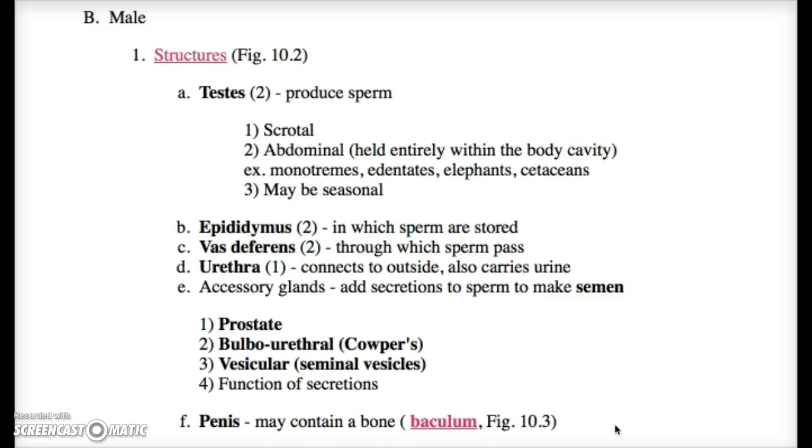So one of the ideas that's been proposed for why the bacula are so different in their structure has to do with increasing the sensory stimulation to a female. So all these different shapes and ridges and hooks and all the different morphological differences that you see may have to do with ensuring that the female has enough sensory stimulation in her reproductive tract to ovulate so that the male can fertilize the egg that is produced in that ovulation.